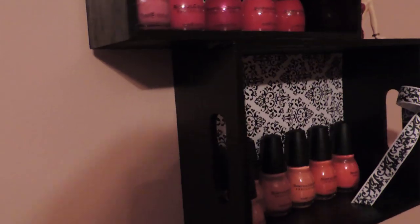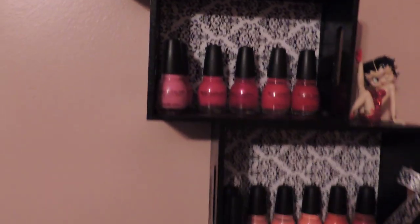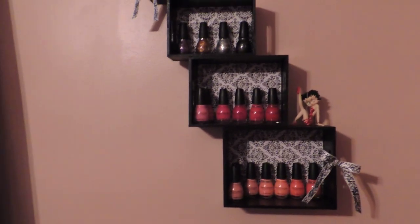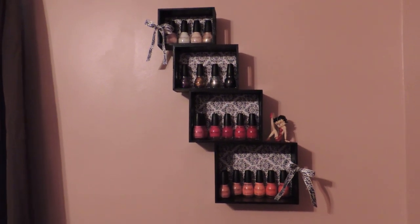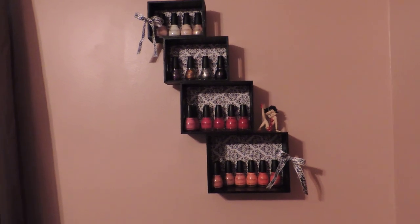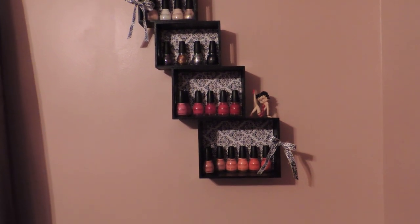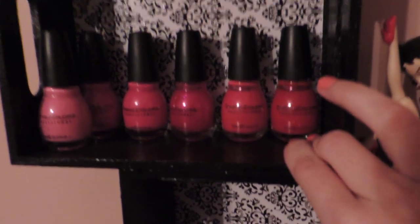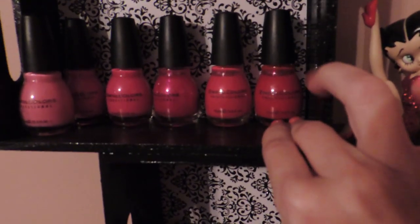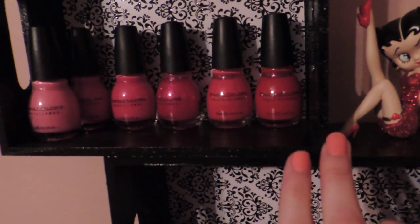Let me show you the side — it's just a little wooden crate and they come stacked together, so they are all different sizes. You got a big one, a medium sized one, a little bit smaller, and then the really tiny one at the top. They don't come put together like this. I actually glued them together, and you can see that I glued these two together here. You're going to have to have clamps to hold them together — it's going to take about a day for it to dry.